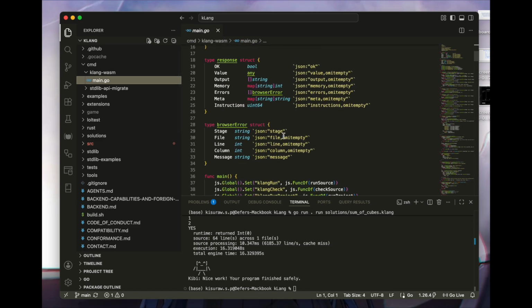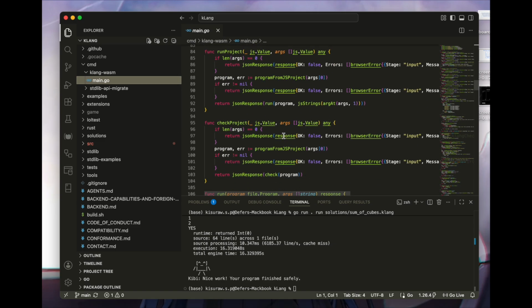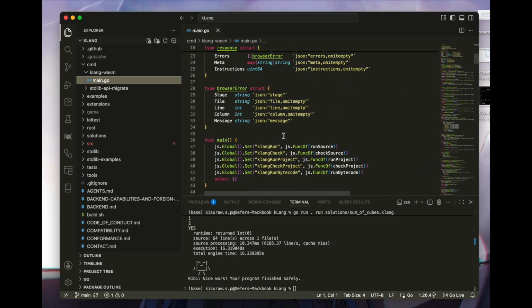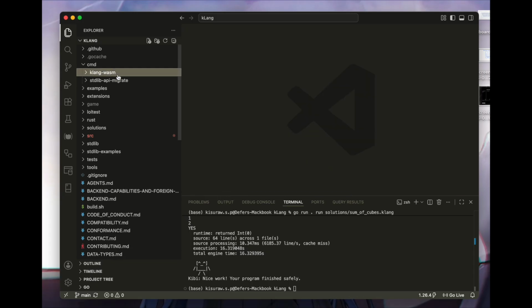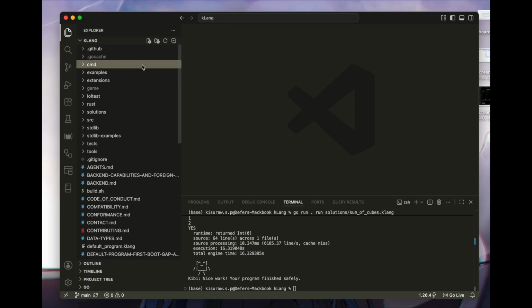You can peruse through this code yourself and do whatever you like with it. I'm not going to explain the code. I'm just going to explain what this project contains. And here we have a migration folder for the standard library. That was part of the plans, to integrate the standard library into this programming language.